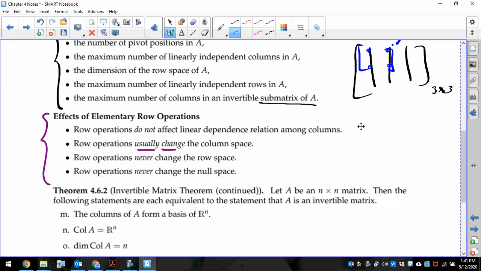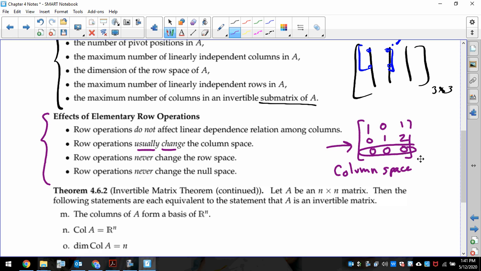So if you're having trouble seeing that, then maybe imagine row reducing and canceling a column and getting something like this. I don't know, something like that. So this last row here is 0, and maybe it wasn't 0 in the original matrix. So the column space has changed. You could say if this is the row reduced form, the column space has changed.